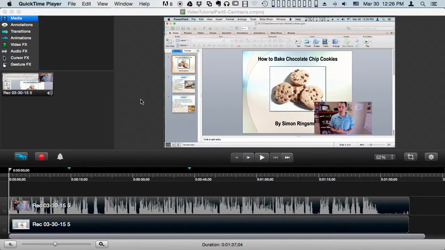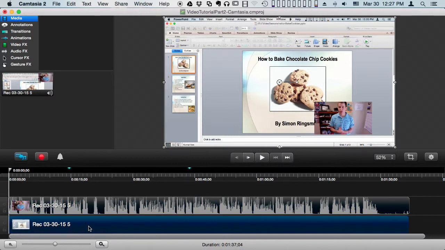This is a confusing looking screen with a lot of different options, but don't worry, we'll make sense of all this. Again, this is going to look a little different if you're on a PC versus a Mac, but overall you'll have the same idea. In the top right-hand corner, you'll see what the video looks like that you're actually producing. Down below, you're going to see the timeline, and this has a couple different elements. This top element is the video portion of your timeline, and all these up and down squiggly lines, that's your audio, and I'll show you what that means here in a second.